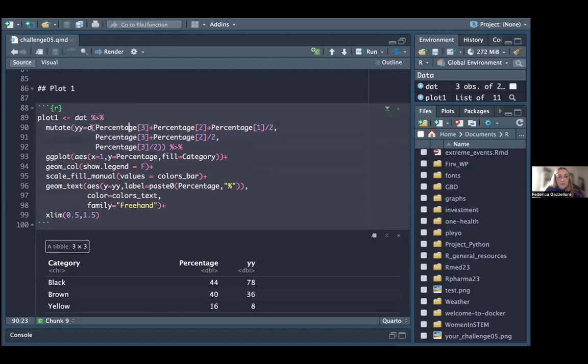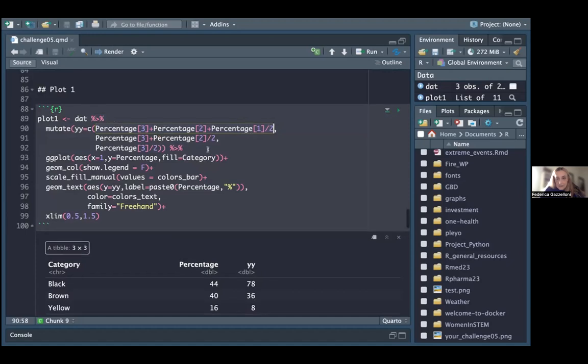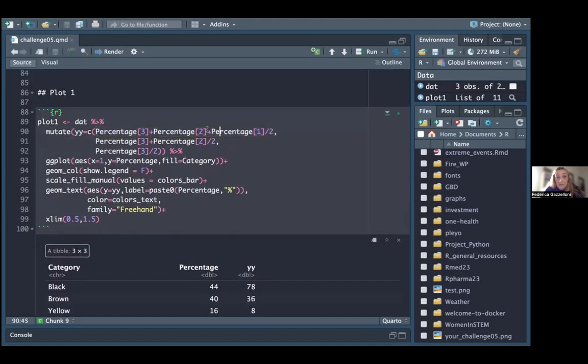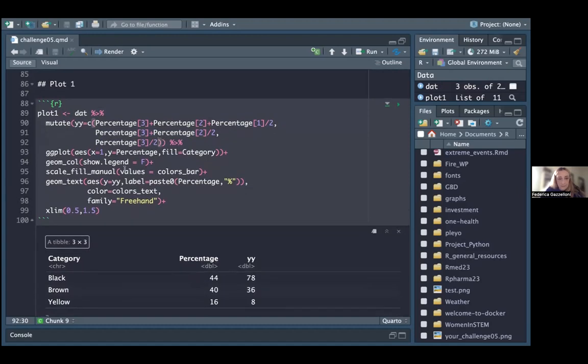As it's a stacked bar, you sum up the three percentage values, while the last one will be just a half, and so on, so that they will be positioned right in the middle of the stacked bar.